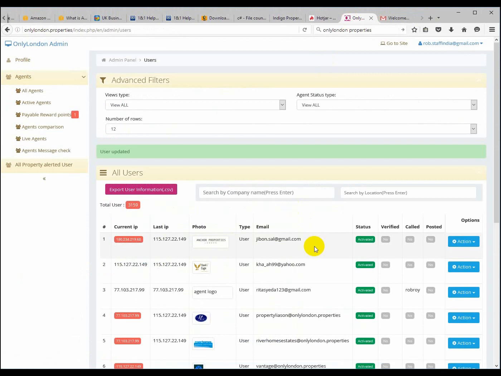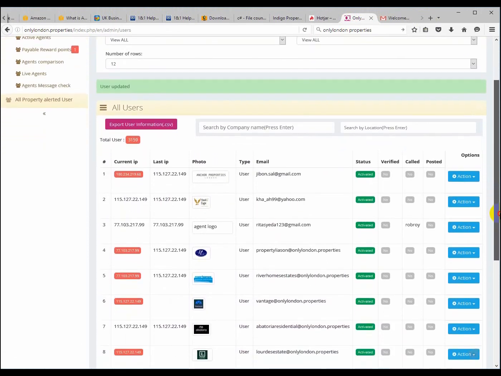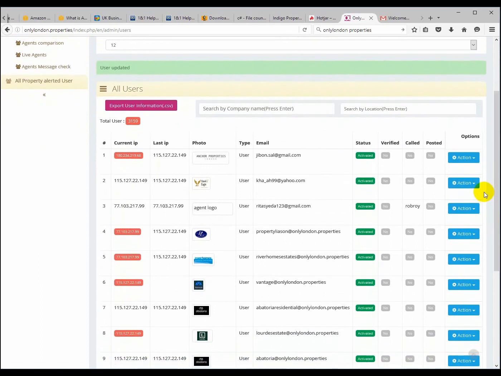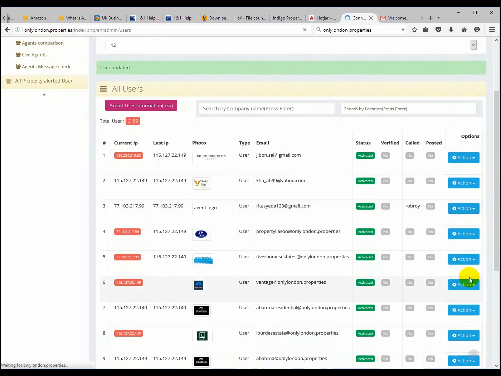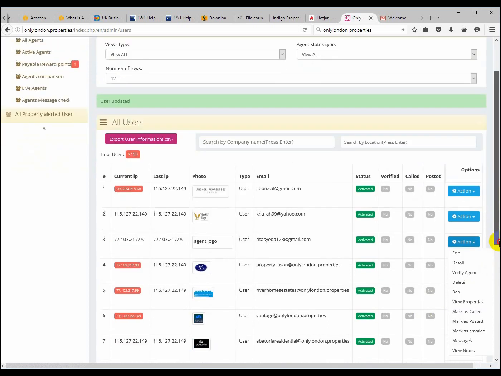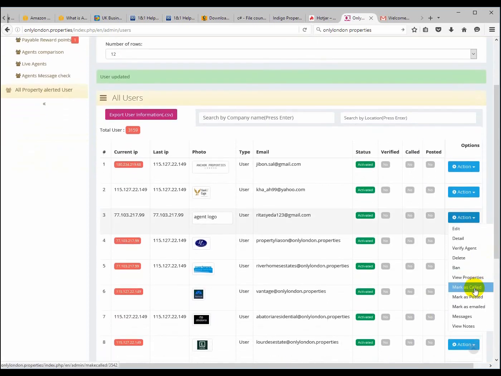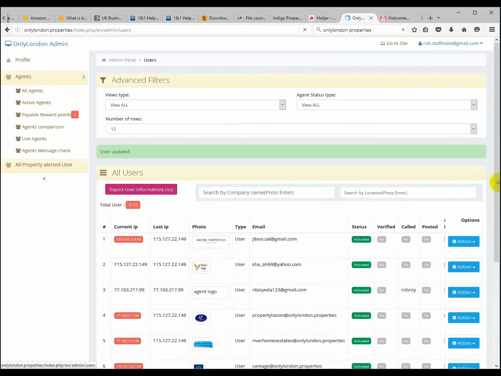It may be the case that by mistake you clicked mark as called, and you can undo that. If you go to actions and go to the option mark as uncalled, and then make whatever changes, you can do mark as called again. Again, it's useful to see a list of agents that you have taken really close through to acquiring, and then a question of whether they have actually gone ahead and bought a product or not. So we can work out a way where I keep you updated on who's bought and who's not.